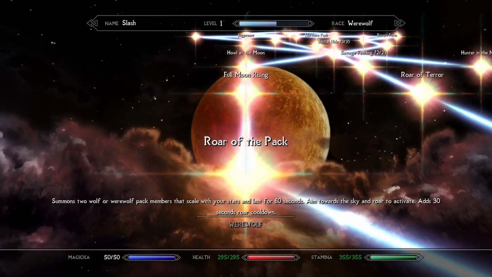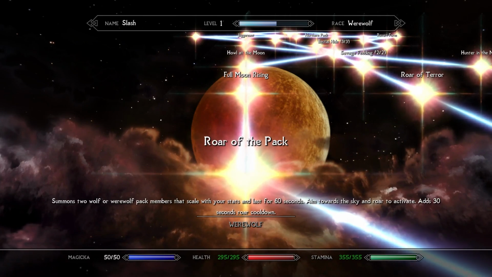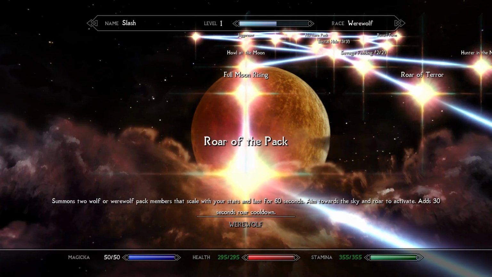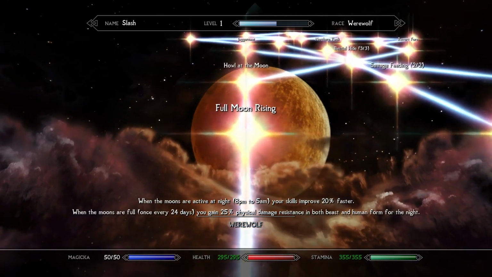So after Roar of the Pack, keep in mind Roar of the Pack actually gets stronger as you level up. You'll see a couple of perks later on to further enhance this. It goes from 2 wolves to 2 werewolves, which is about as much reinforcements as anyone should ever need.